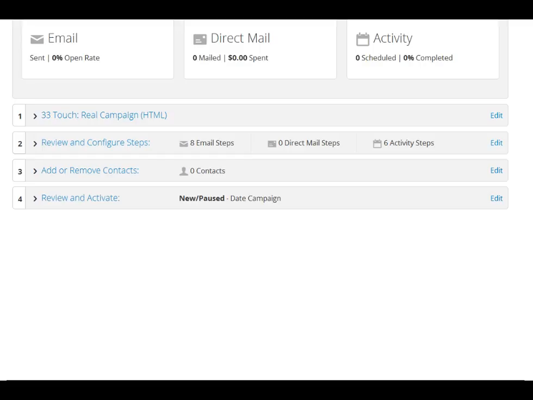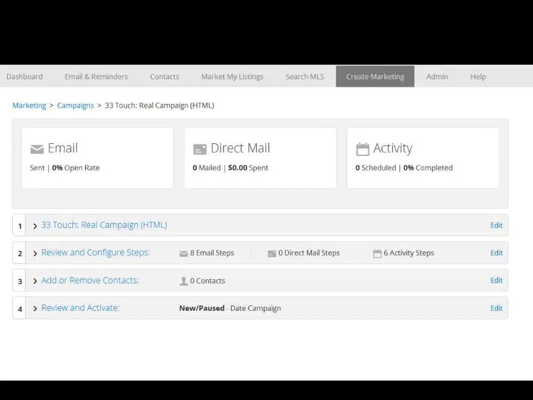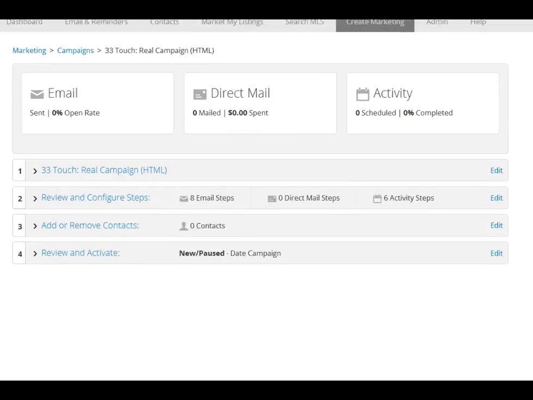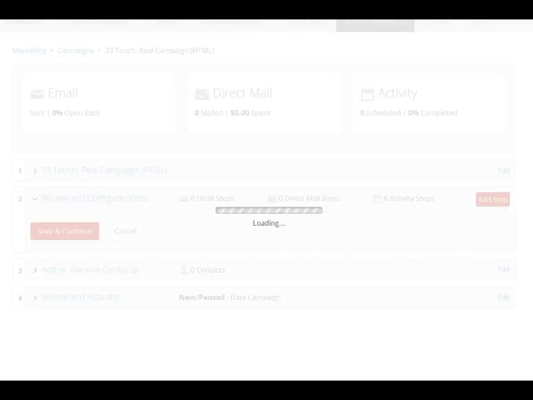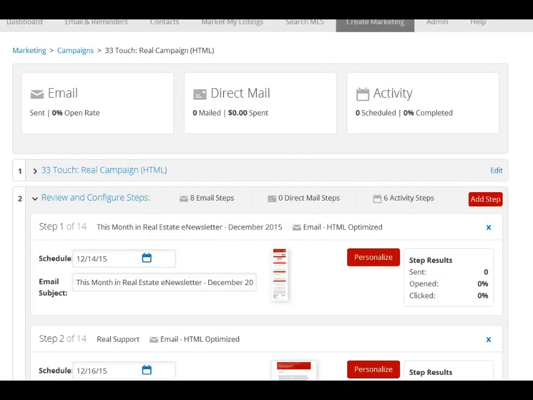So let's see what's left. There are 8 emails left and 6 activities left. That's because this is date specific. So an email goes out several times each month on a specific date. We are in December now, so we're only going to send out the last bit of the campaign before the new campaign starts after family reunion, I believe the end of April, beginning of May, sometime there.